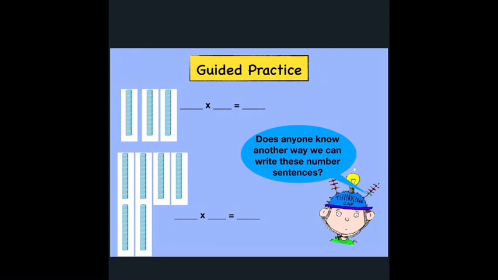Guided practice. So now we're going to see if we can write these as calculations. So we have got 10, 20. Have a think about what comes next. 30. I have got 3 groups of 10. This is 1 ten, 2 lots of 10, 3 lots of 10. I have got 3 groups of 10. 3 times 10, and that equals 30. I could also say that this is 3 times 10, or 3 multiplied by 10.